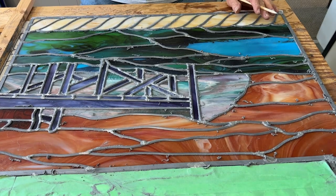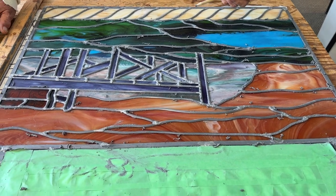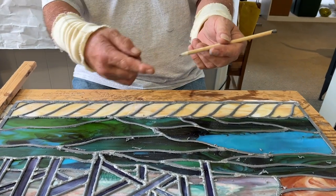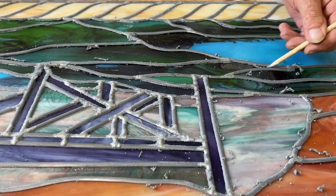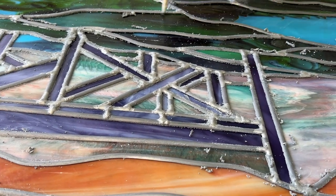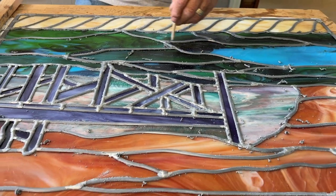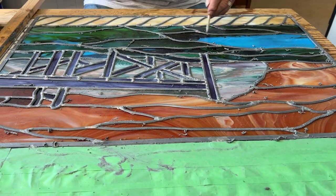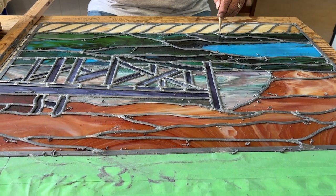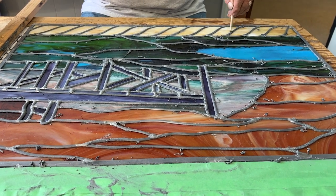Okay, so we've got our coat of glazing on, and now as you can see, I've taken just a 1/4-inch dowel and I've put not a sharp point on it, but I have sharpened it. And now what we do is we go around the outside edge, and we're gonna cut all this away. And this doesn't take that long to do. So what this does is just trims everything up and eliminates putty from around the edges that we don't need.